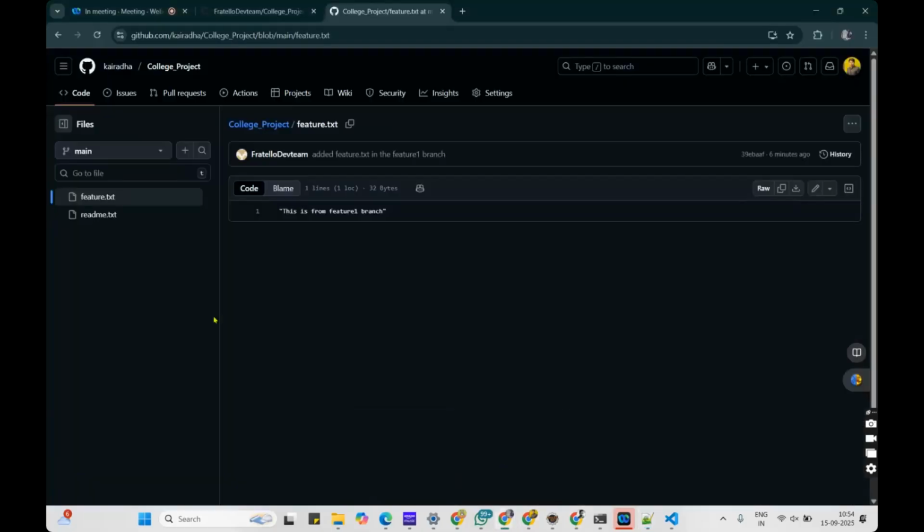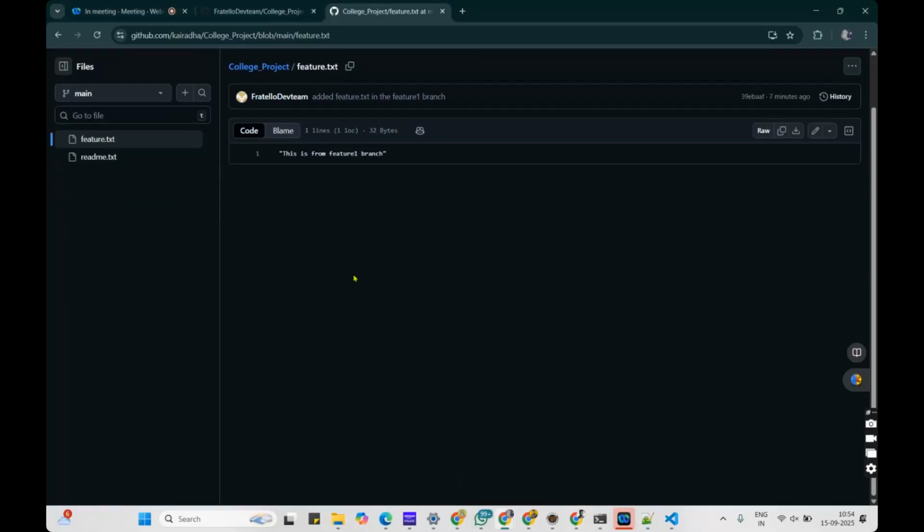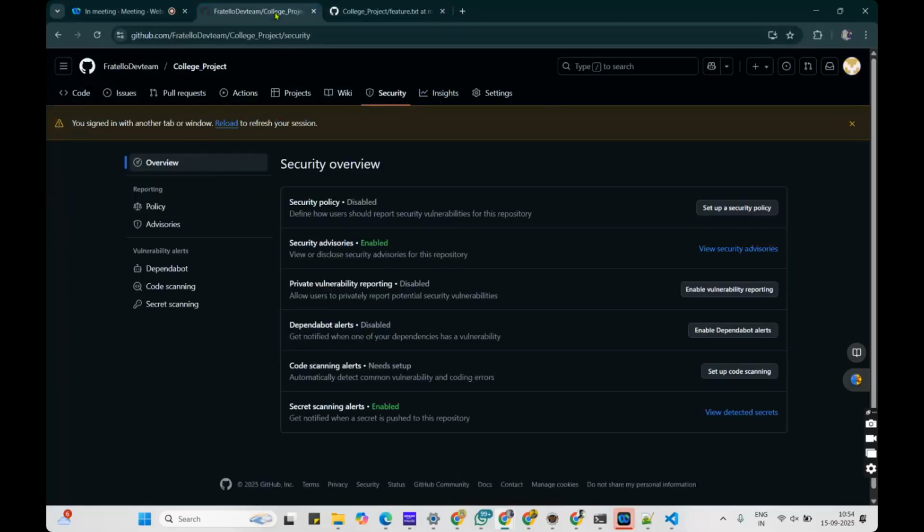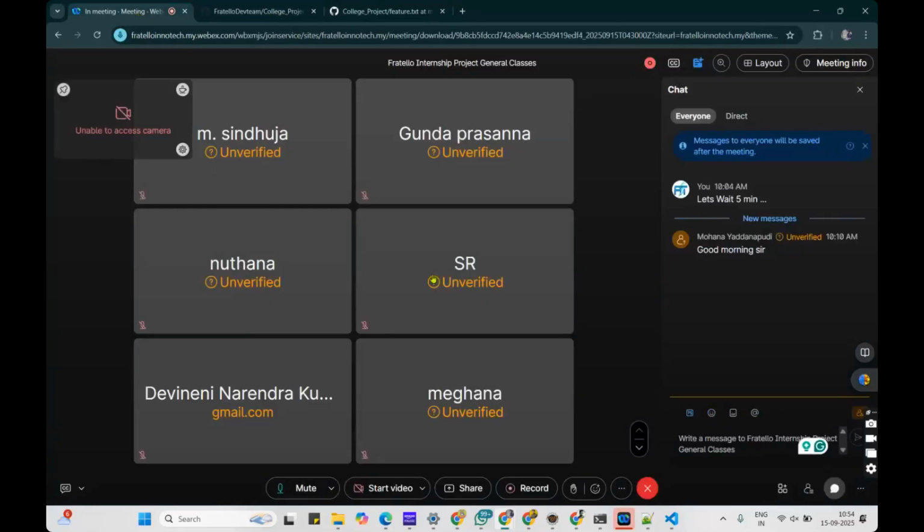So this is our remote repo, right? We added our local files to our remote repo, pushed the code to GitHub, and created and worked with a branch. We also merged. When one branch adds a file, whoever is responsible for the main branch will review the PR request, and then we need to accept it. So this is about the git and GitHub commands. This is how we need to use all our GitHub commands. So this is today's class.